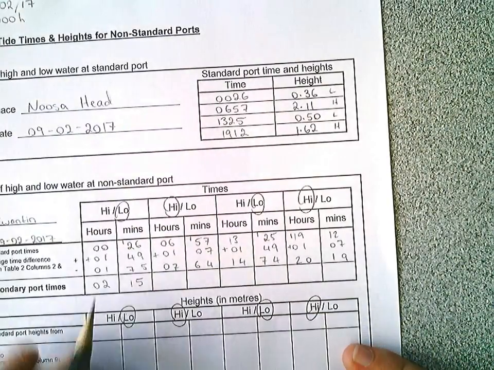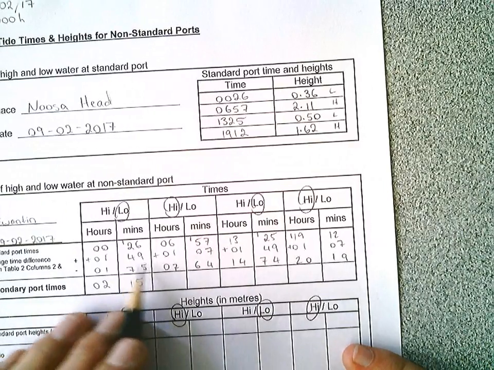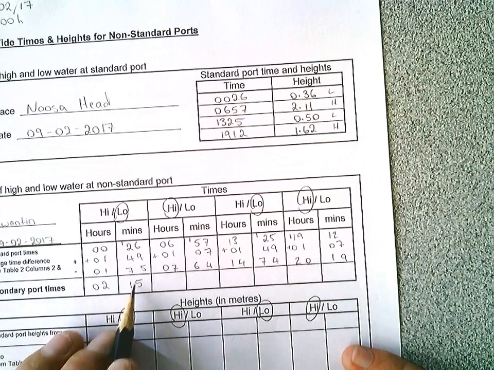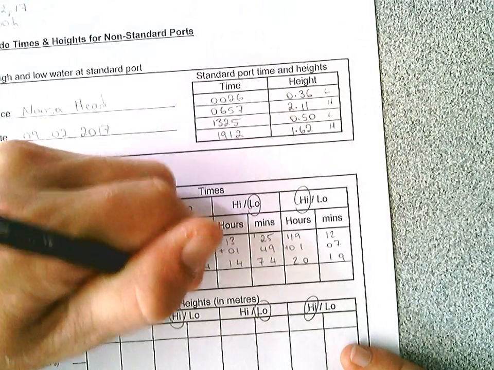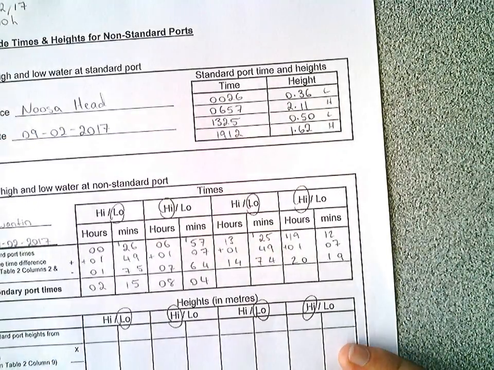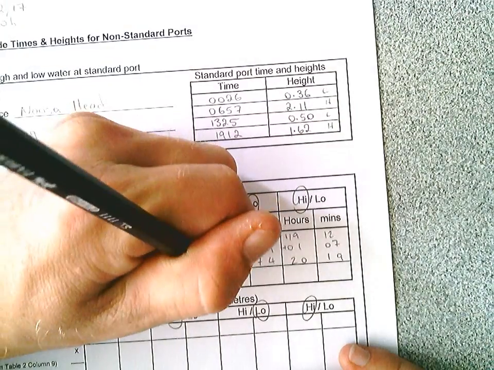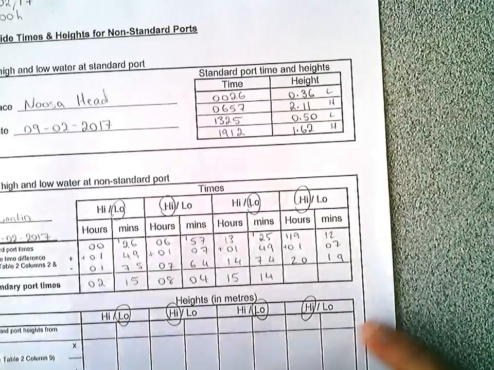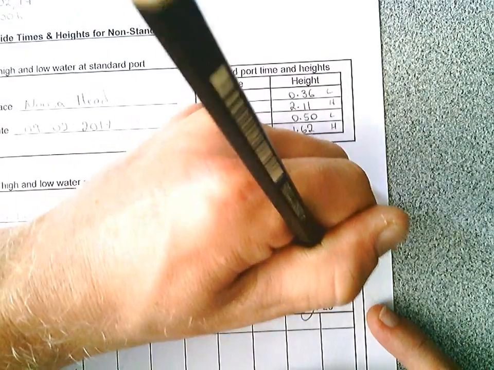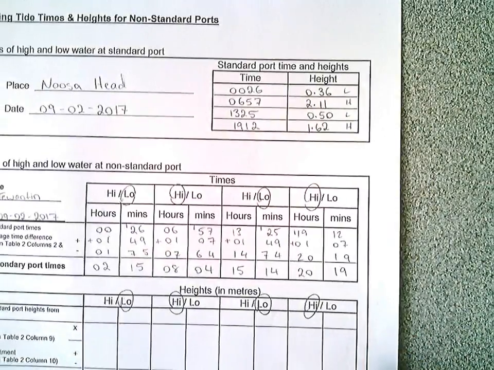2:15. Okay, 1:75, we take 60 minutes from this 75, move it across another hour, leaving us with the 15 minutes. Likewise over here, we have to roll across another hour, leaving the 4 minutes. Another hour, leaving 14 minutes. And this last one we can leave it as it is, just like so.